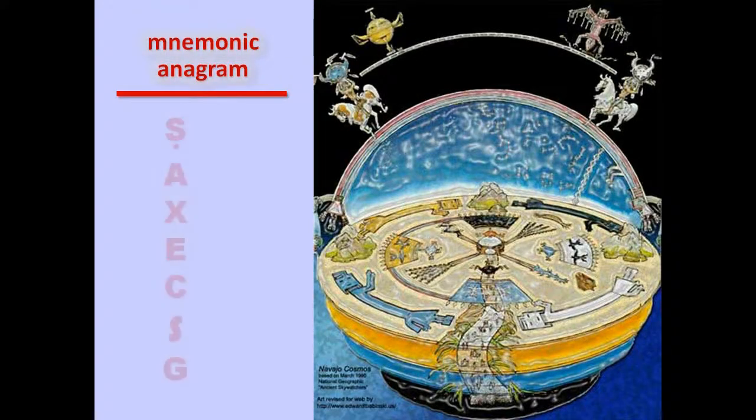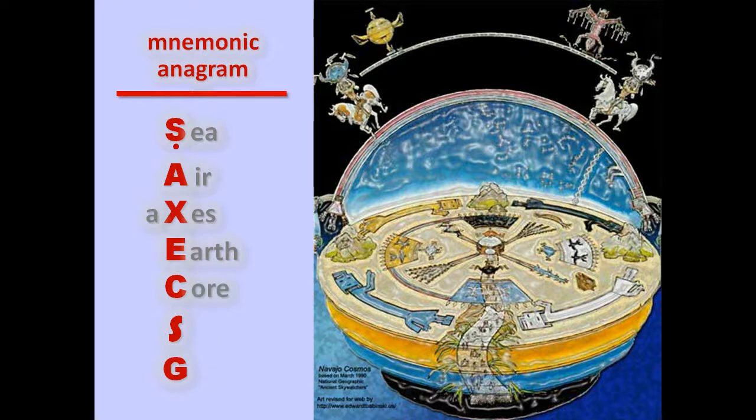To recall our conceptual model of real estate, we offer a simple mnemonic anagram. The anagram includes the four aspects of nature and the axes of delineation that we saw in the first position, along with the two views, one above and one below the horizon, from the second position.